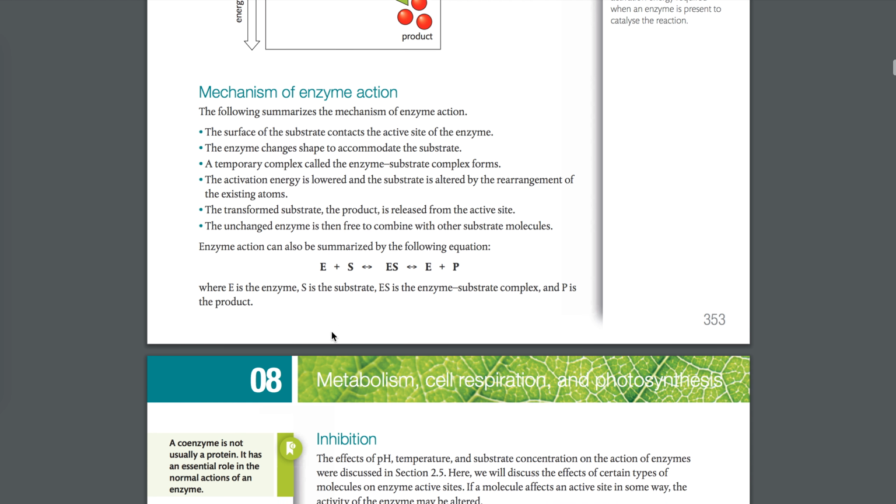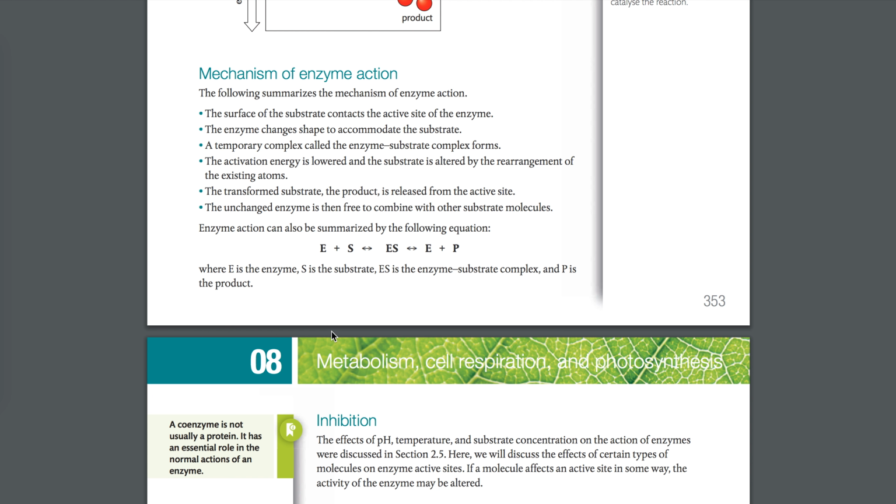It really wants at topic 8, which is higher level. When I see bullet points in a chapter, I'm immediately going to write them down, and that says to me that that is an important topic to understand. So, the mechanism of the enzyme action. It's basically summarizing, or outlining rather, what happens when substrate meets enzyme.